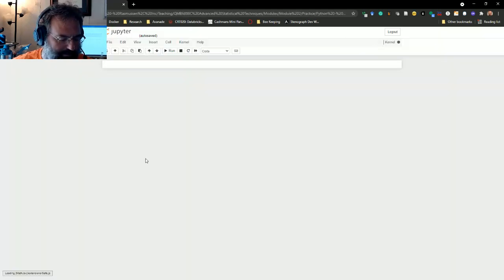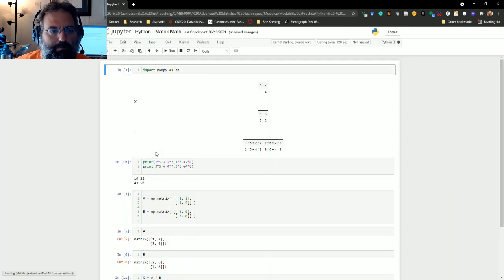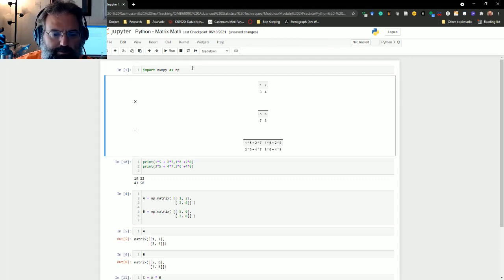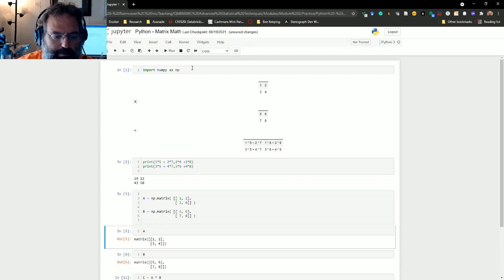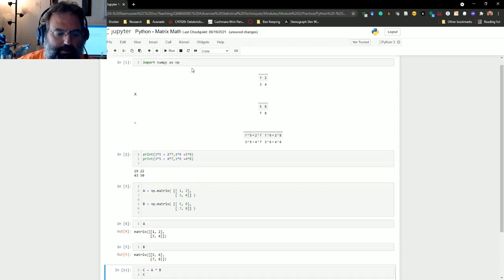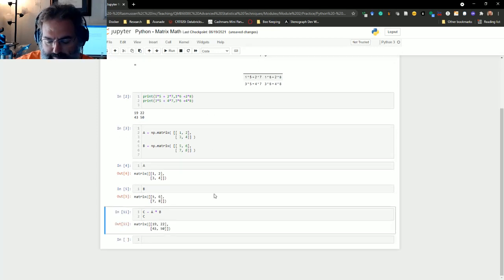All right, good stuff. Not terribly exciting, but it's always a good idea to review just to make sure we're all on the same page. So you start off getting NumPy in because it's what's actually going to do the magic. And then just to show that I'm indeed doing it the right way, I did the math and a print statement to show that it looks right. And then we have two matrices, and then we define matrix, or we can display matrix A, we can display matrix B, and then it's as simple as C equals A times B.